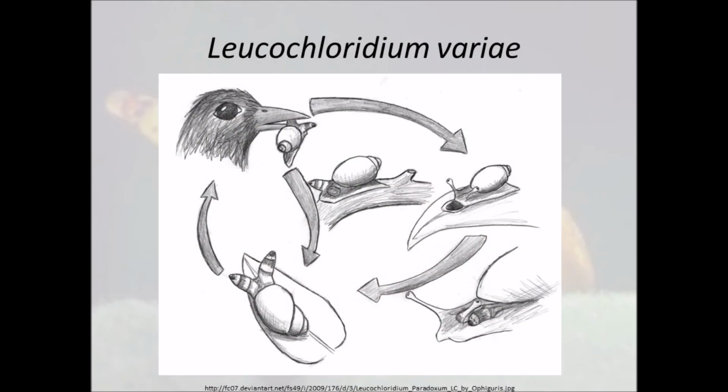So the brood sac is formed, and it calls the attention of the bird, and the bird comes up and plucks off an eye stalk. The eye stalk had the brood sac in it, but since the parasite is still in the snail, the brood sac will again regenerate inside the eye stalk. Inside the bird, the parasite is just going to do whatever counts as the rest of its life cycle, and the eggs are going to pass through the bird's feces, and the cycle is going to start all over again.